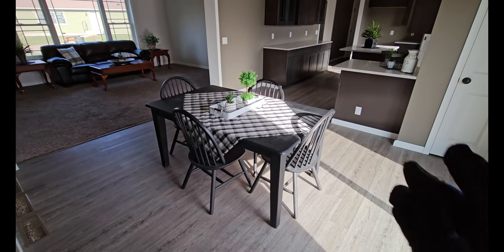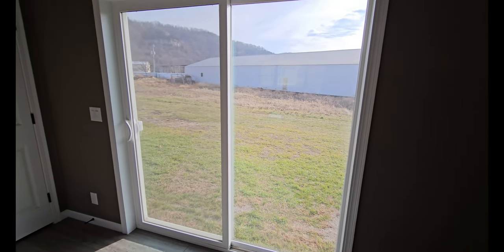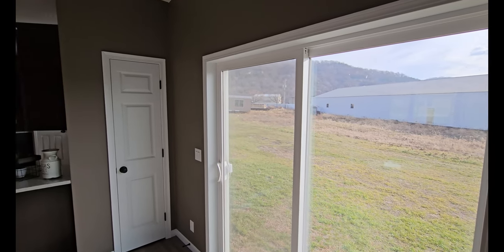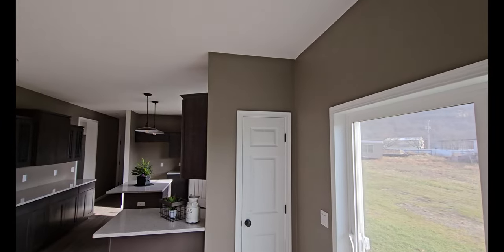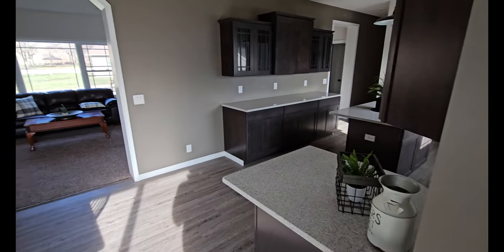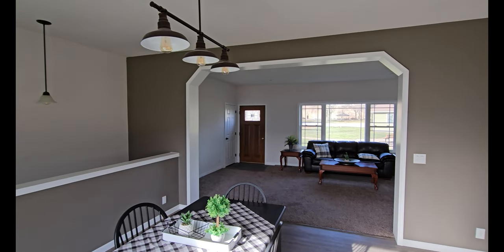You've got three cool modern farmhouse-type lights right here. You could put a much bigger kitchen table right here if you wanted to. You've got all this light coming in through the patio door — I like it. This house looks really nice. And look at the ceilings — we've got at least nine-foot ceilings here. We've got this small little nook door here — you could put a mop bucket, a vacuum cleaner and stuff like that in there.